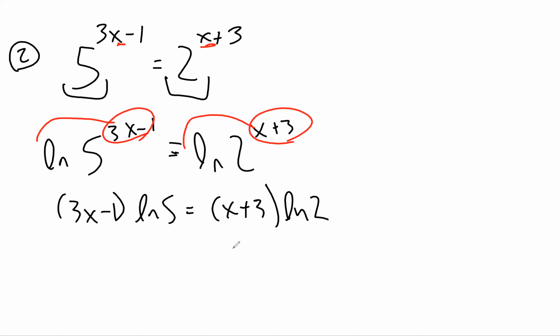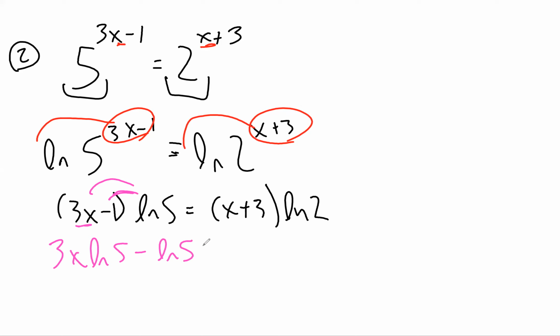And so, generally speaking, in the past, how have we gotten rid of parentheses? FOIL? Yeah, FOIL, but just distribution. Yeah. And so here we're going to have to do that. So we're going to say, okay, well, what is 3x times the ln of 5? Don't overthink it. It's just 3x ln of 5. And then I say, okay, well, what's negative 1 times the ln of 5? Well, it's the negative ln of 5. Okay, we know all these processes. We cannot overthink this stuff. Okay, because otherwise it's going to be bad news if we're putting too much thought into this.